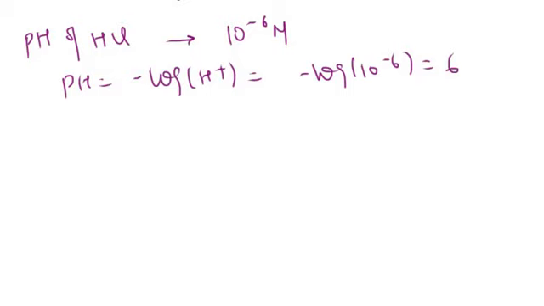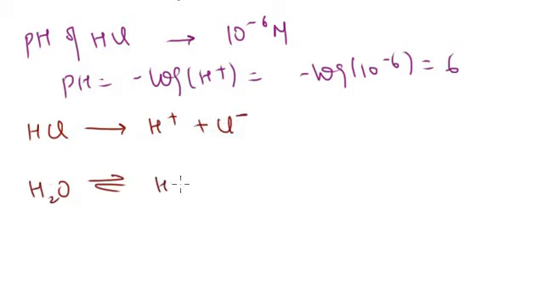We know that we have water also. When we are dissolving HCl, it will dissociate into H plus and Cl negative, and we have water also, H2O, which dissociates into H plus and OH negative. So it was 10 to the power minus 6 molar. But due to common ion effect, the H plus and Cl minus from HCl will remain the same, because HCl is a strong electrolyte. It will be totally dissociated into H plus and Cl minus. It can't go back.